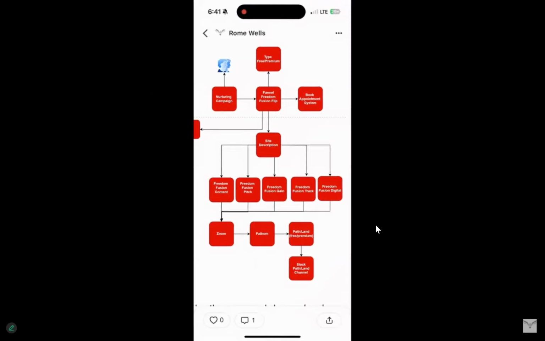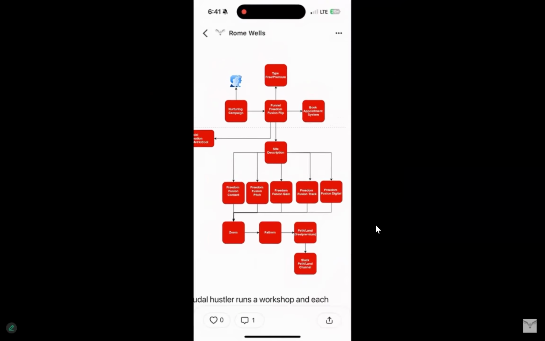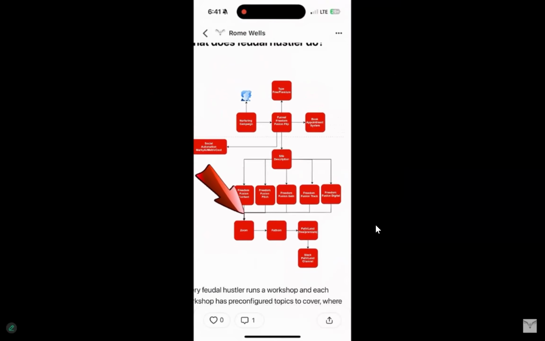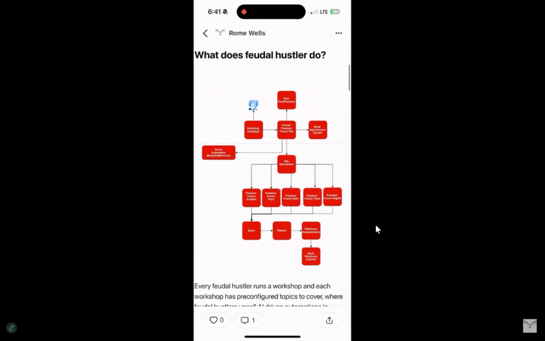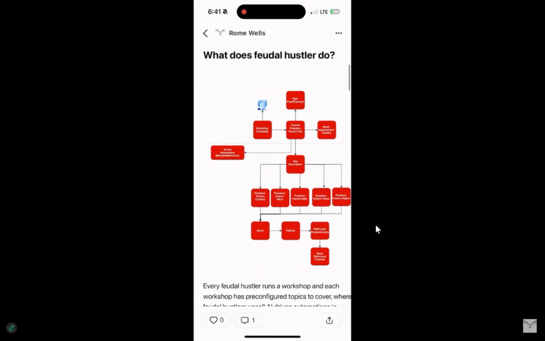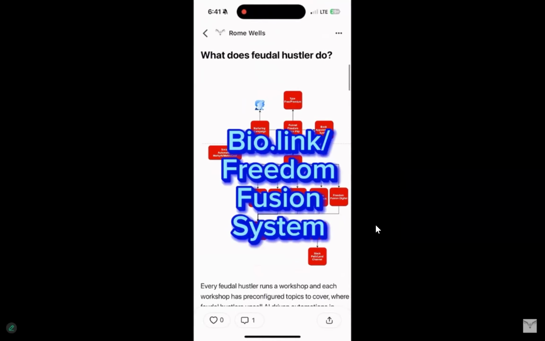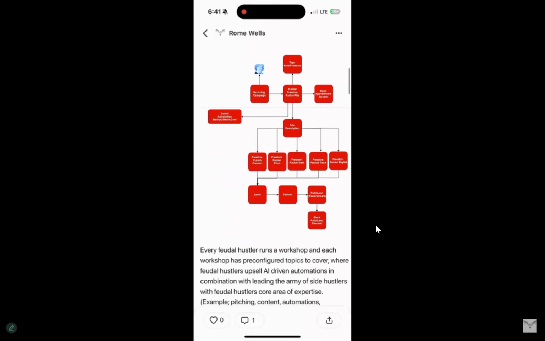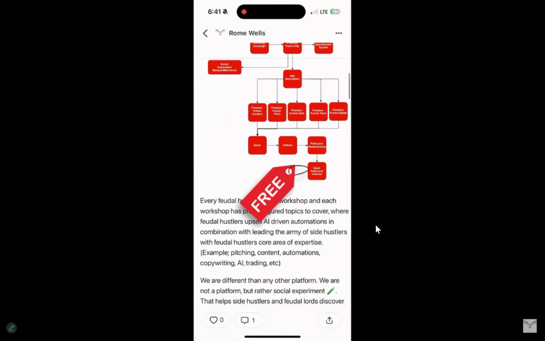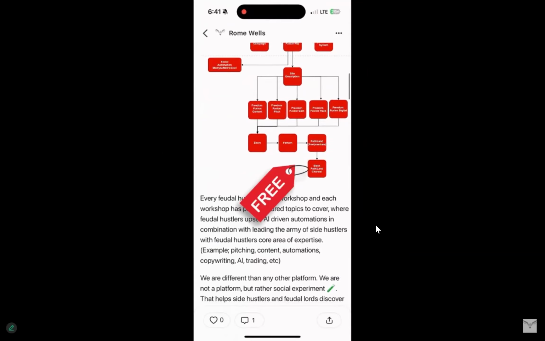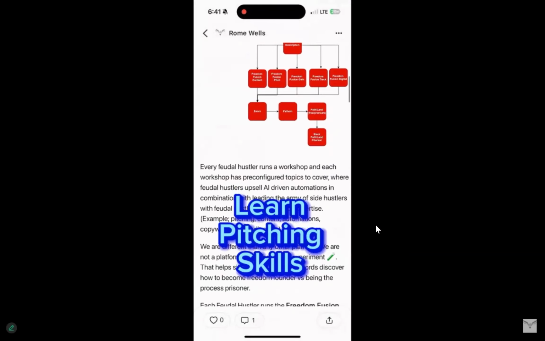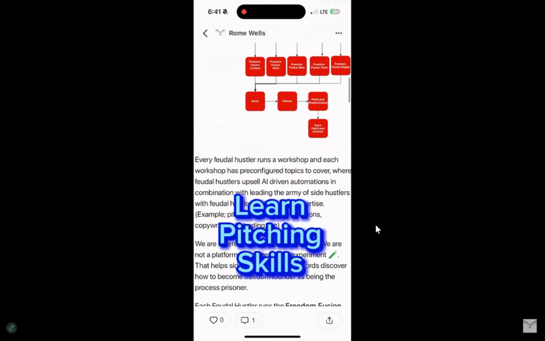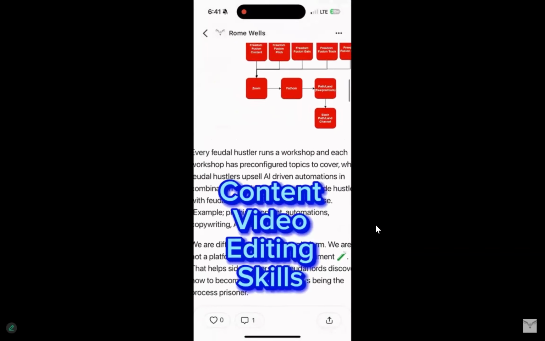So this way you can grow your feudal land, then keep it or flip it. That's basically the bottom line, and you could learn how to do that, gain hybrid skills, and you could discover those skills in the workshops that I'm doing specifically in the world of AI-driven automations. Now, if you wanted to learn any other skills, you can jump into the workshops of other Feudal Hustlers, ranging from Freedom Fusion Pitch Product, Freedom Fusion Content, Freedom Fusion Track, and Freedom Fusion Digital.